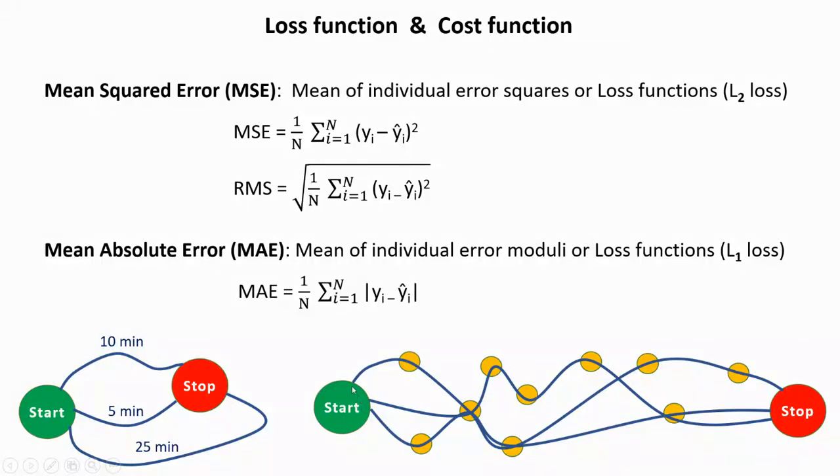So what are you trying to minimize here? Are you minimizing the individual error, or the total error? Total error. Exactly. That is the difference between your loss function and cost function. Your loss function is your individual error. Suppose I were to minimize the distance between this start and this node, then of course this would have been the shortest path. But if I am not minimizing from here to here, but from start to end, then I am not looking for this small loss function. I am looking for the total cost function. What is the total time duration that I need? That should be minimized, right?